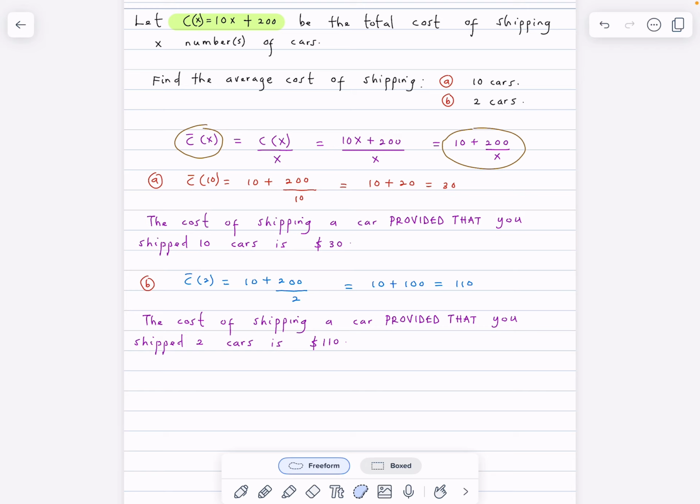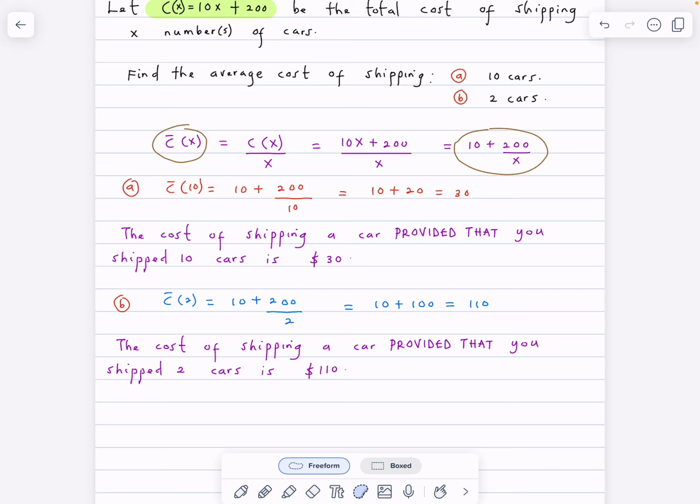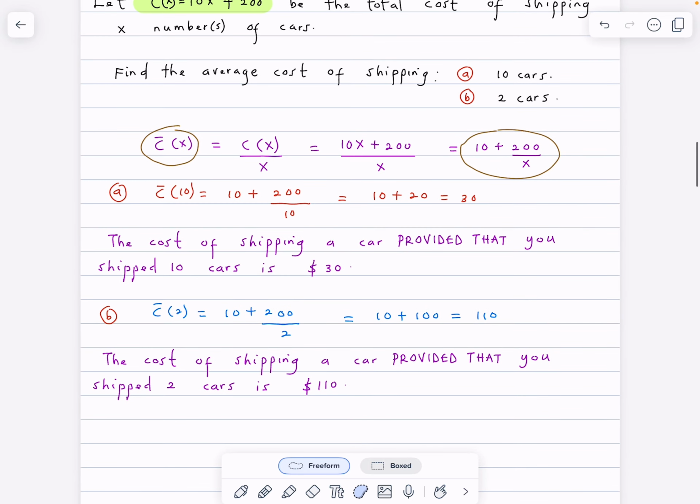The truck is going to travel the same distance, for example from Texas to Minnesota. So it's better that the truck carries more cars than fewer cars.